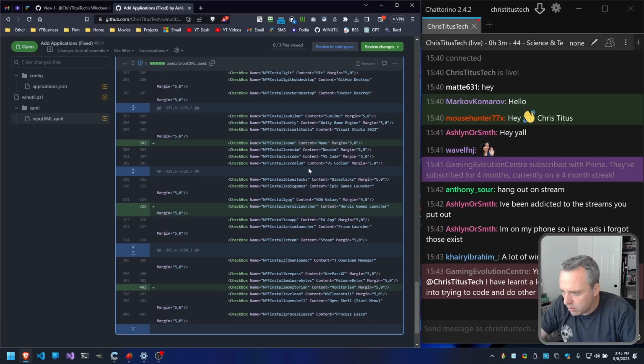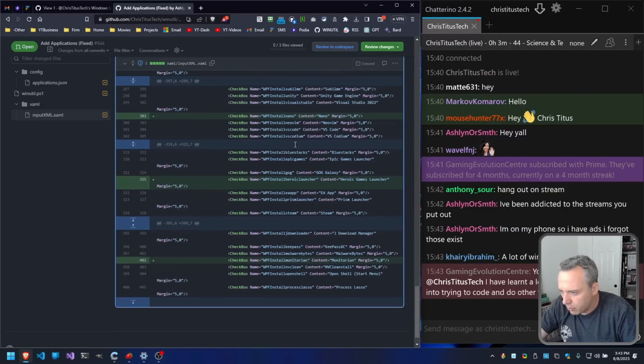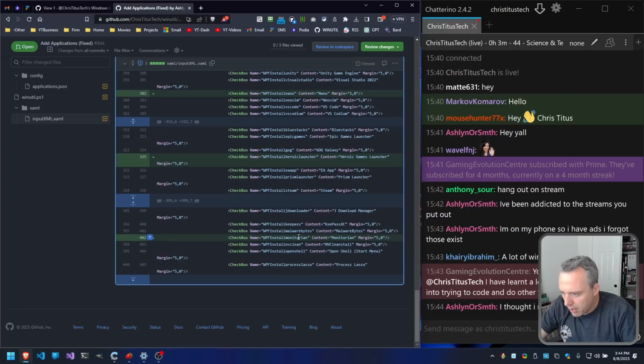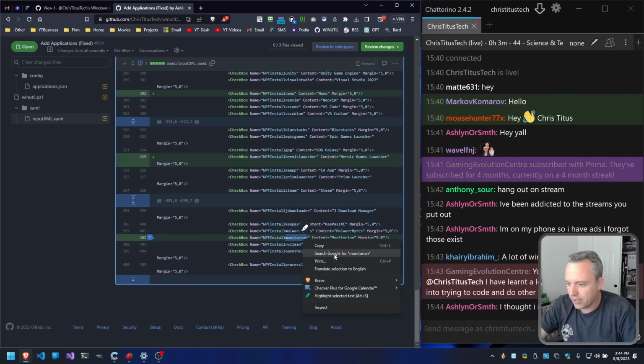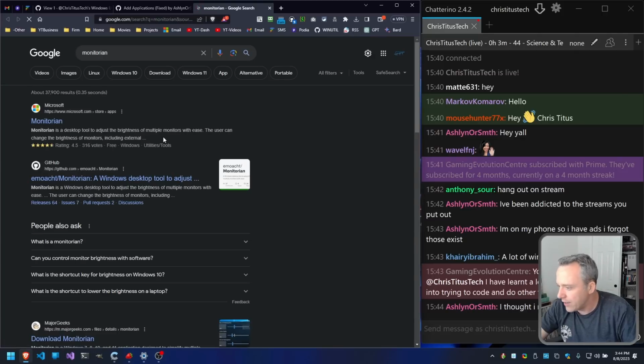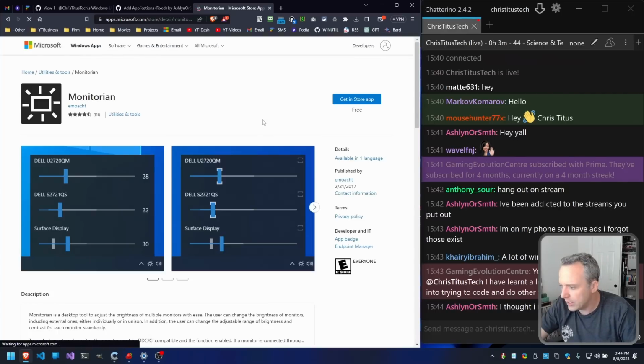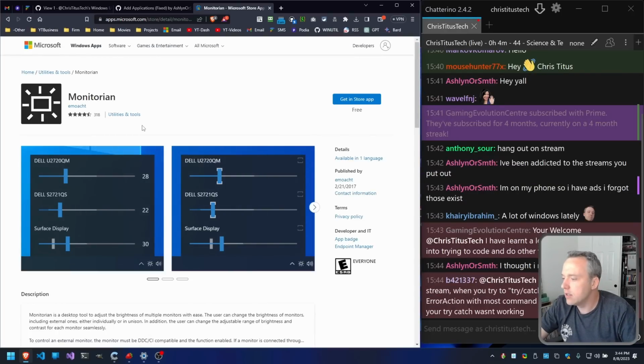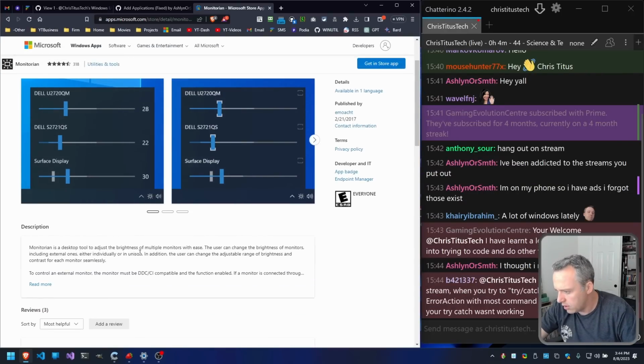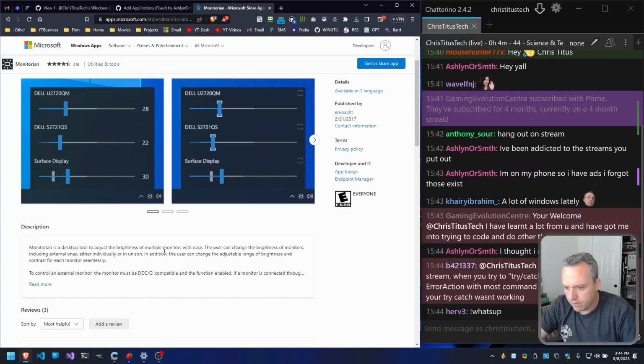Java, Nano. I'll have to look at that. Nano and NeoVim are a little bit off, but we'll fix that in the code after. And monitoring, I never even used that. I'll have to look that up. Sometimes when people add stuff to the toolbox, I'm like, you know what, I haven't used that. And then I go to look at it, I'm like, ooh, that's a cool tool. I need to actually do that. Oh, okay. Adjusting brightness levels on your monitor. That's neat. I dig that. Need to look at fixing that, especially on my laptop.